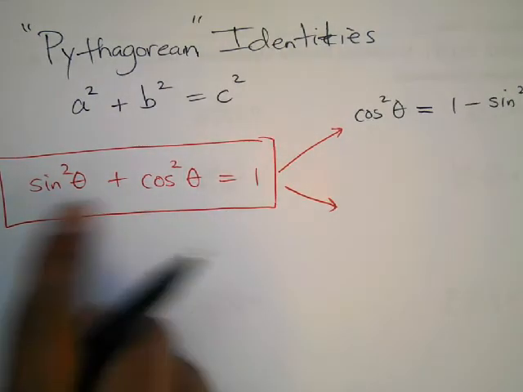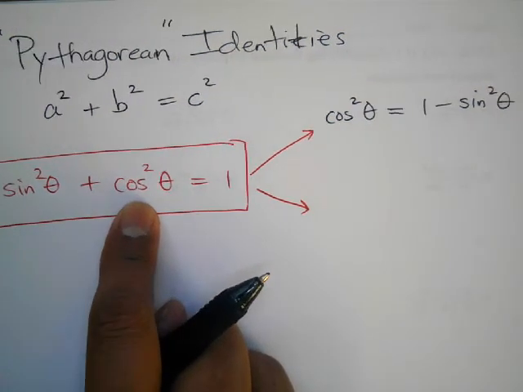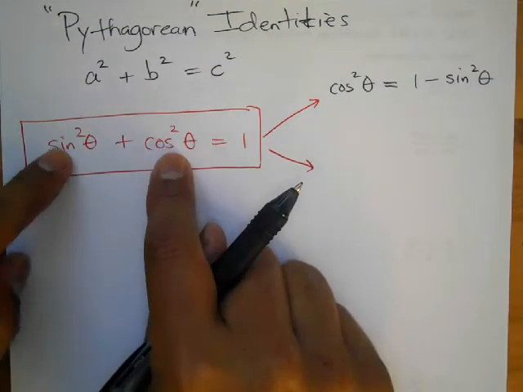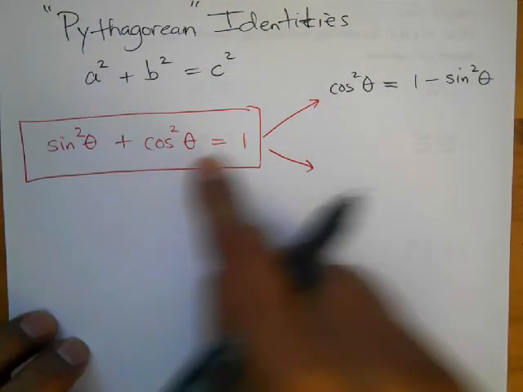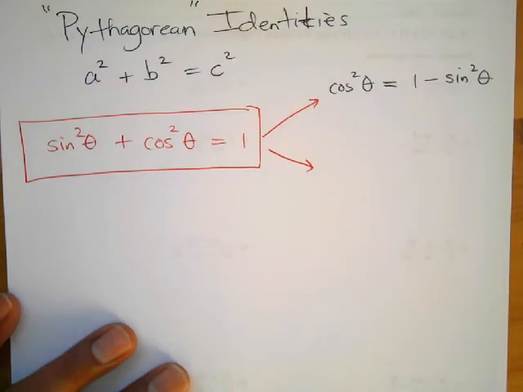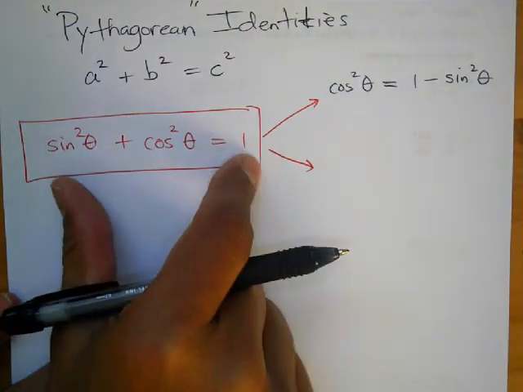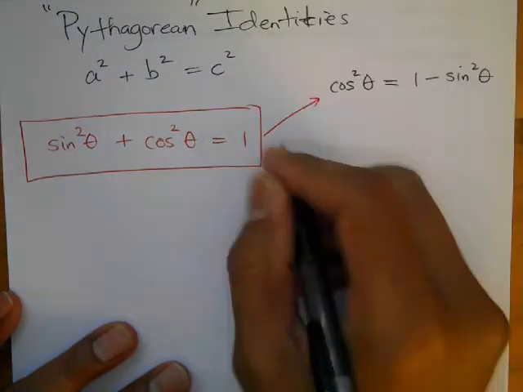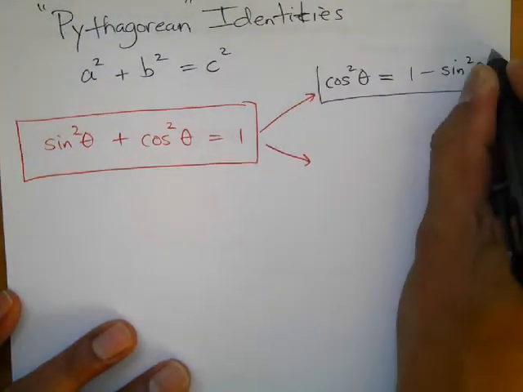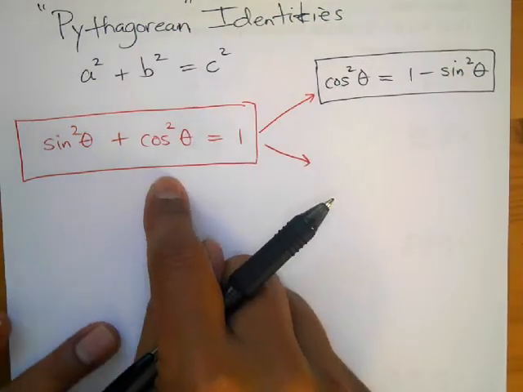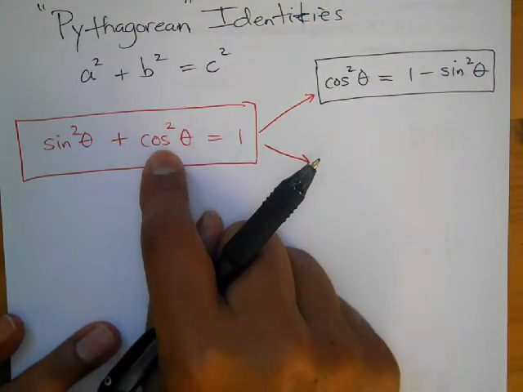You see? It's this same one. I'm just solving for cosine squared. Same one, just getting the sine squared, which is positive here. When you move it over to that side, it becomes negative. So are these two different formulas? No, this one is being derived from this one. It's the same one. It's just another form of it, right? So here is another look of this same formula.